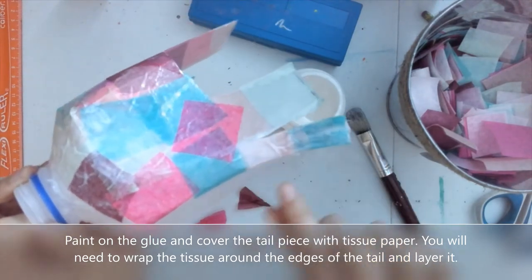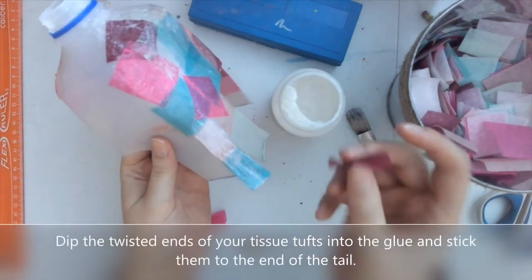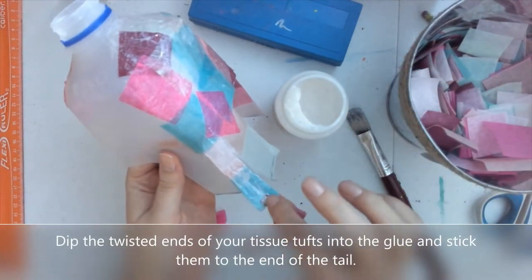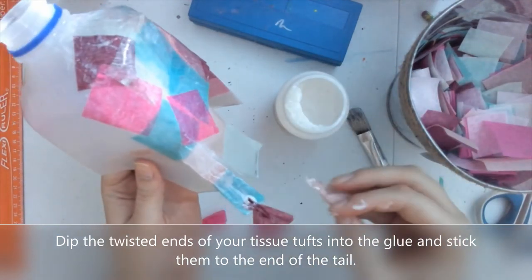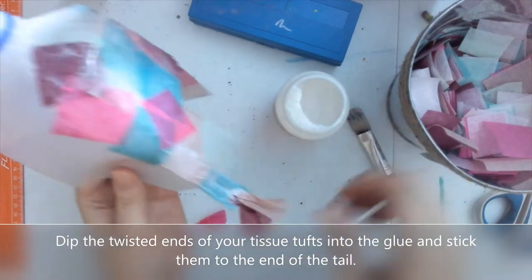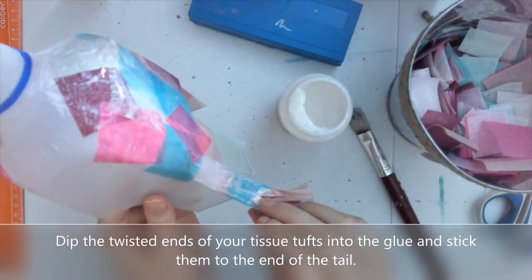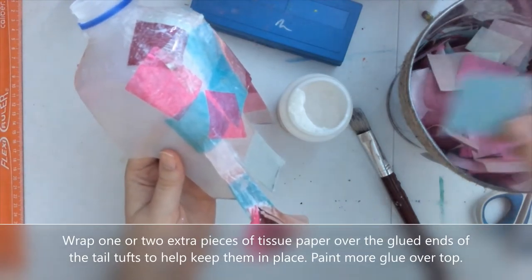Now I'm going to put glue directly on those little tufts at the end and stick those on, and really press them on with my fingers, which is going to make them kind of gluey. You might need to wash your hands after that part, just because it's going to be really gluey. I'm going to fold this little piece of paper and wrap that piece around and secure it in place with more glue.